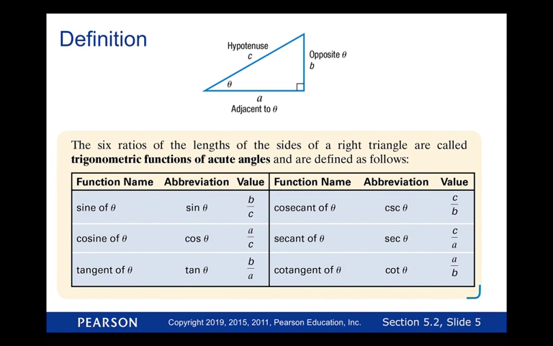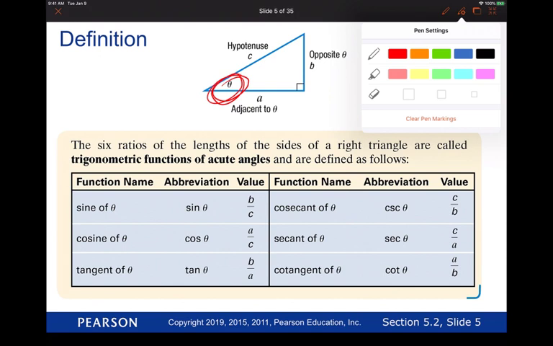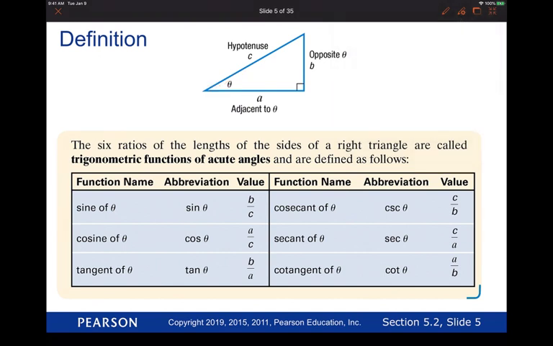So we have our given angle here, which is our theta. So again, SOHCAHTOA, sine of that angle is opposite over hypotenuse, cosine is adjacent over hypotenuse, and tan is opposite over adjacent. So you see those listed out in this chart. Again, the way that we remember it is SOHCAHTOA.